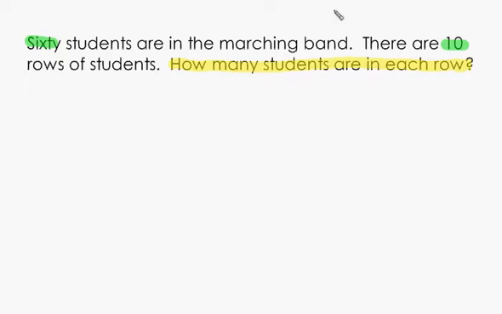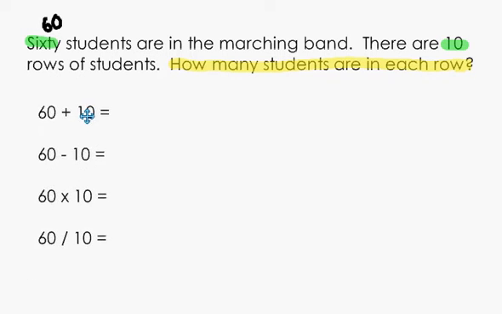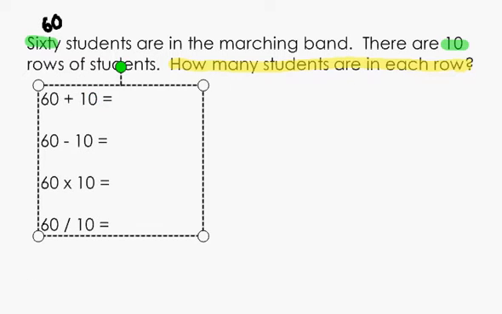You might not have even recognized this 60 here written as a word, but it's still a number. 60 students, 10 rows. Now, I usually use the drawing strategy. I think drawing a picture is really helpful when solving these word problems, but I'm going to try something different. Let's try guessing and checking. Guess and check is also a great strategy to use when you're solving story problems.